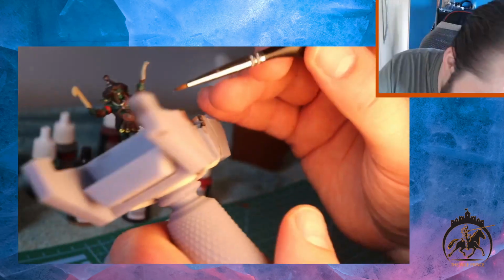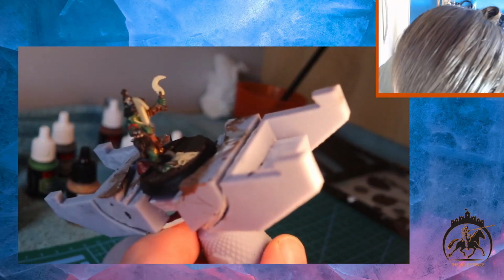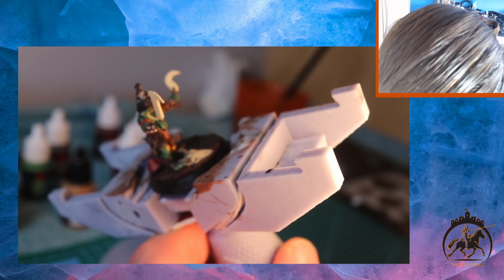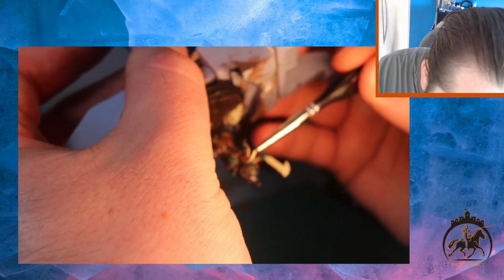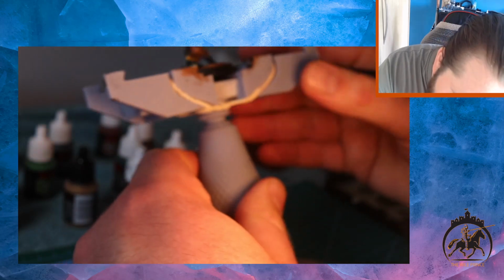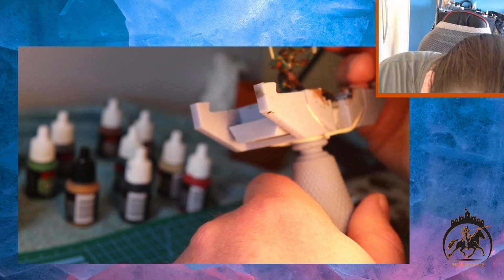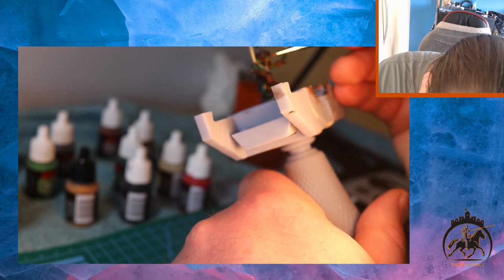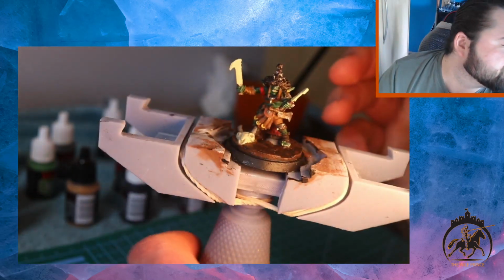Nah, I'm gonna have to take it off the stand so I've got some more flexibility. Might seem a bit odd, I'm tipping it upside down, but it's just so I can get a nice angle on the teeth. You'll need a little bit. You don't need loads on there. I mean, maybe we could even try and get teeny tiny little bits in the eyes here. There we go, that'll serve as a nice base. We got the teeth done.